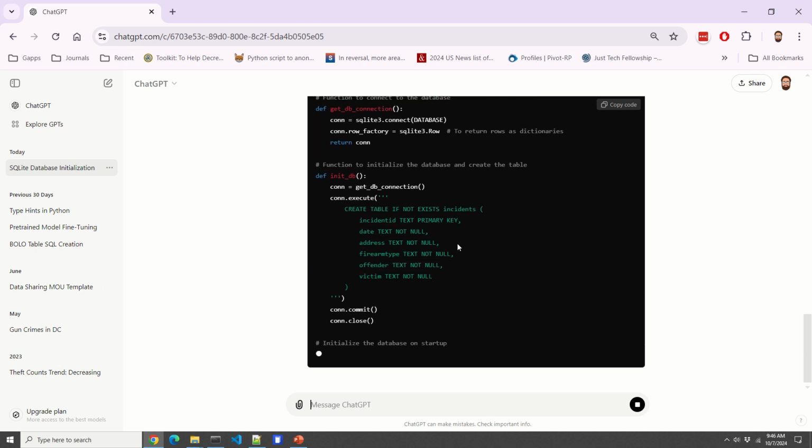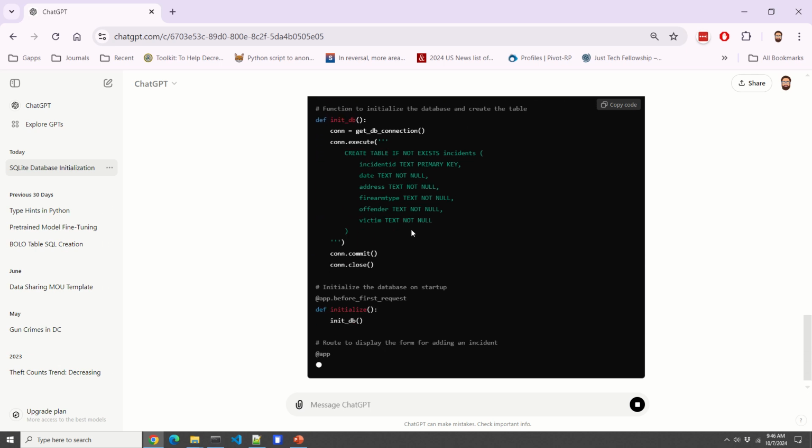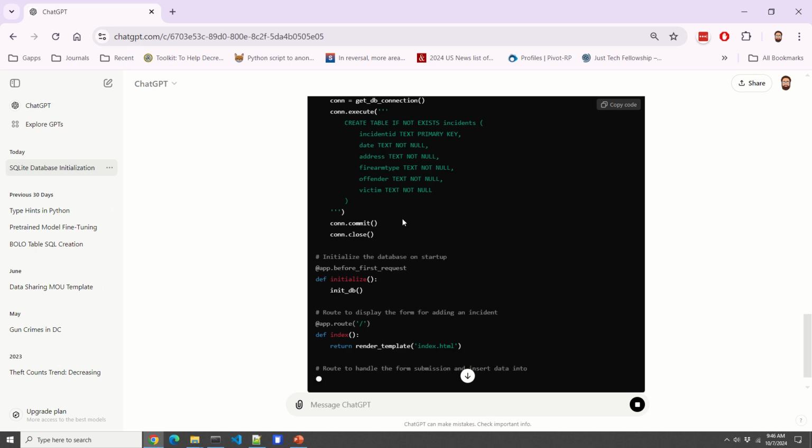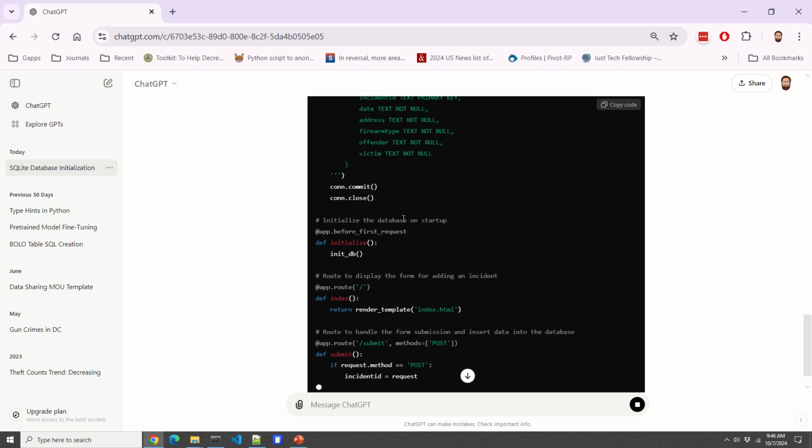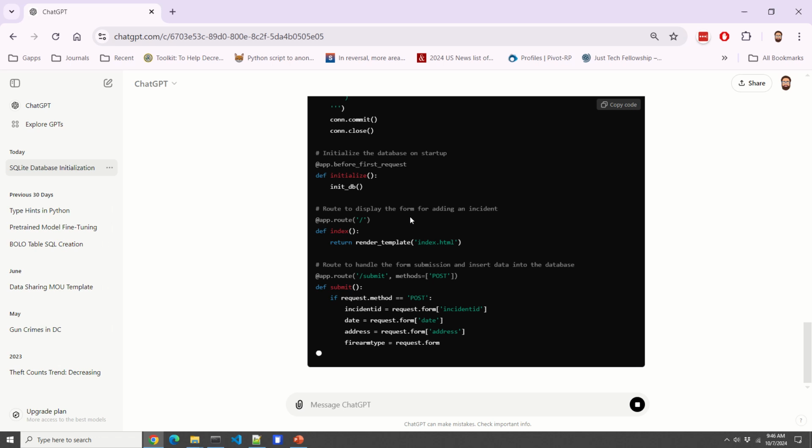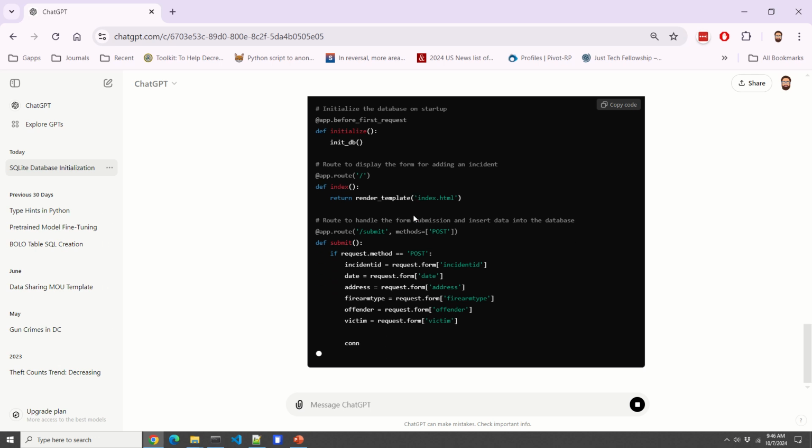I could have technically told it I wanted this to be a totally separate file, and so it's going to have this init db type of stuff going on. Before, I'm just going to edit that out, but you can pretty much be smart.